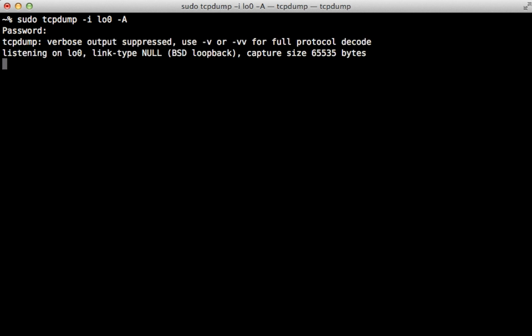command to inspect traffic on a network interface, usually en0, 1, or 2, but here I'm going to use lo0 for the localhost because that is where the Rails application is running here in development. I'll also pass in the -A flag to give me the output in ASCII text. And one more thing, it's important to run this under sudo so it has root privileges.